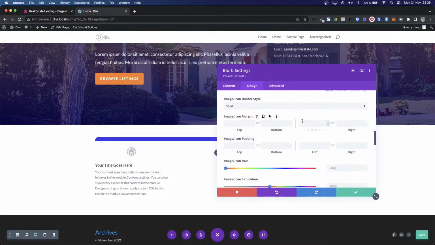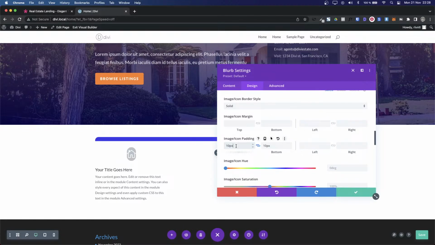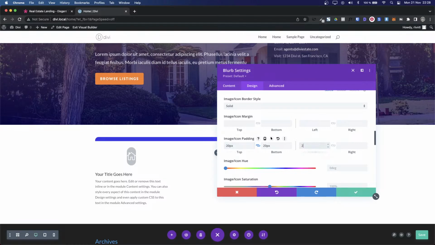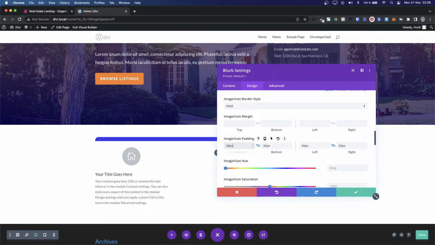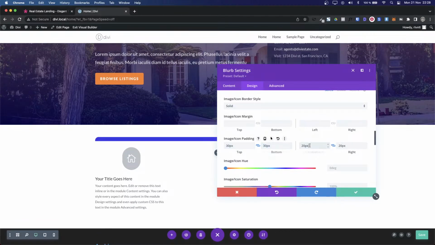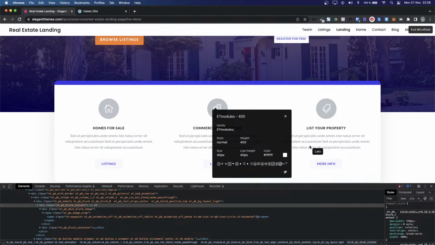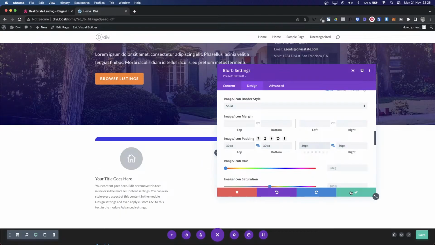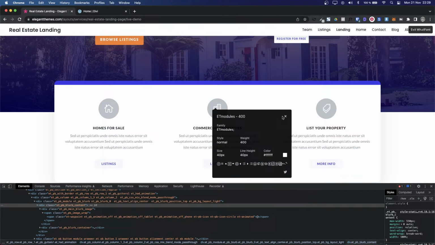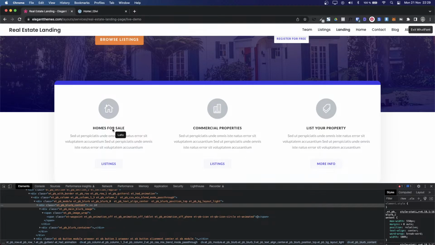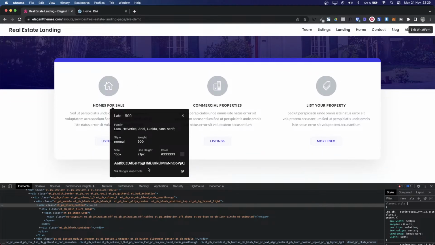Next, we need to add some padding. We need the padding to be the same for top, bottom, left, and right. In this case, I think probably is like 30. Yes, looks pretty good. Okay, next thing, I want to see what type of font is this.